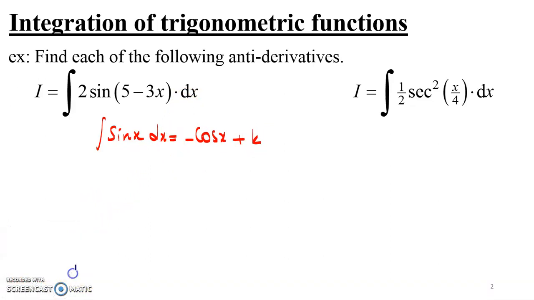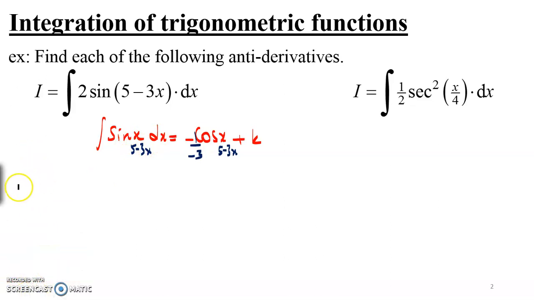However, inside our integral, inside sine, instead of having an x, I have a 5 minus 3x. Now remember, this compound formula only works when the function is written in terms of a linear expression. So instead of the x, we have 5 minus 3x. Our antiderivative would have a 5 minus 3x instead of the x, but we do not forget to divide by a, the slope of the linear expression, which in this case is negative 3.